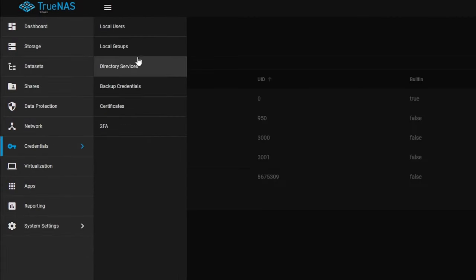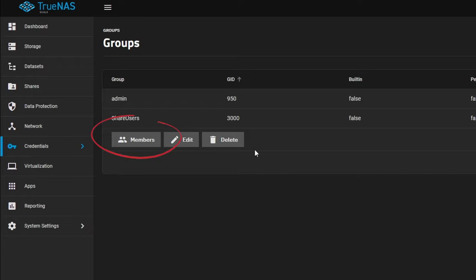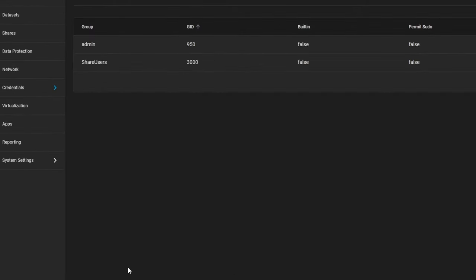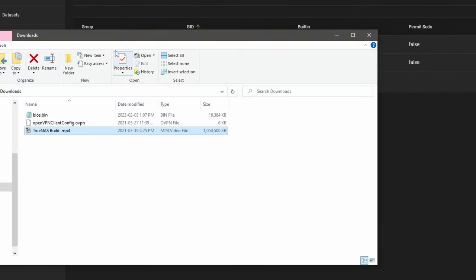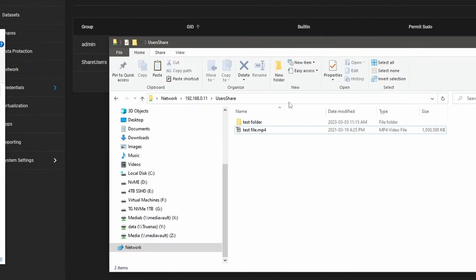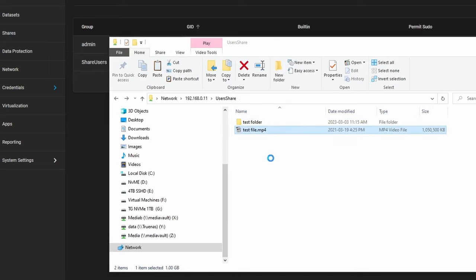So we can go to groups and we can see here share users. We can select members and we can see that Dave and Steve are there. If we want to remove access from Dave, we just remove him from the group and we save, and Dave should no longer be able to access the user share. We may need to restart the service for that. So right now he does still have access.